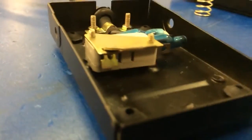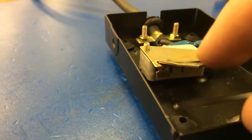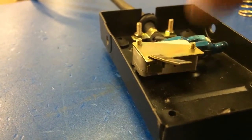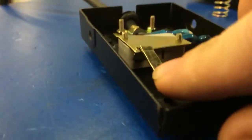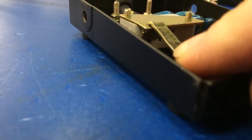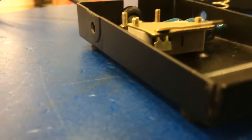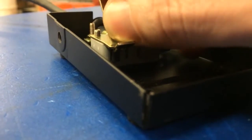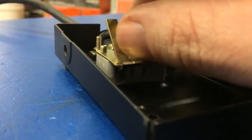If your machine did fire with pushing on that little bracket and your issue before was the machine constantly firing, what we want to do is bend this L bracket down a little bit. It might be sticking up too high, touching on the top side of that foot pedal all the time. We'll push down on it, hit a spot where it won't move anymore, and put some more force to bend that down so it's not so high up in the air. Now if our issue was not firing, then we want to do the opposite — bend this back, hit a point where it doesn't go anymore, and put some more pressure on it to bend that upward.